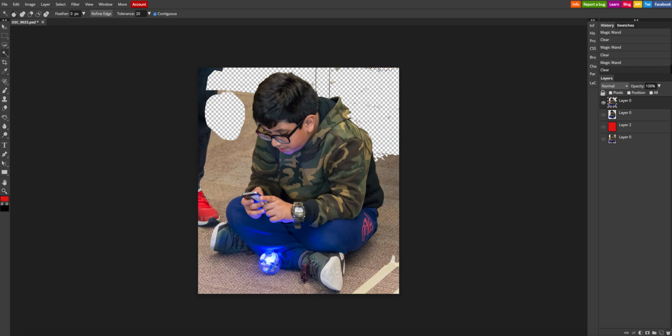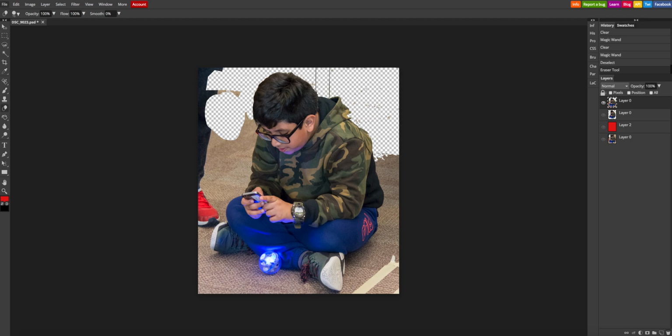It doesn't work as well because I'm going to get lots of little bits left in here. If I deselect contiguous, it's going to select everything of the same color, and that's not good because you can see I've selected parts of his face. So I think for the purposes of our assignment, using the Lasso Magnetic Tool will be better. If you want to tweak something though, you can hit the erase button, and then you can just erase and follow along closely. So that's another option that you can do.